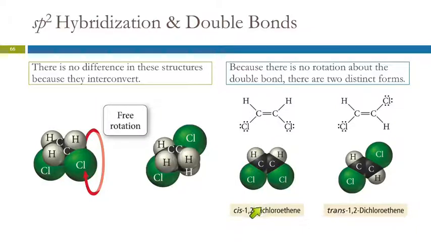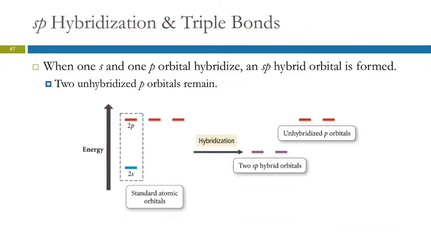Here, with the double bond, we can have the chlorines on the same side of the double bond or on opposite sides of the double bond. We call this cis, and that's called trans. Those cannot interconvert. Those are two distinct compounds. Their properties are quite similar. Their molar masses are exactly the same, but their chemical properties are going to be a little bit different. The reactions that occur here are going to be different than those that occur with this one. That's a preview of OChem right there.